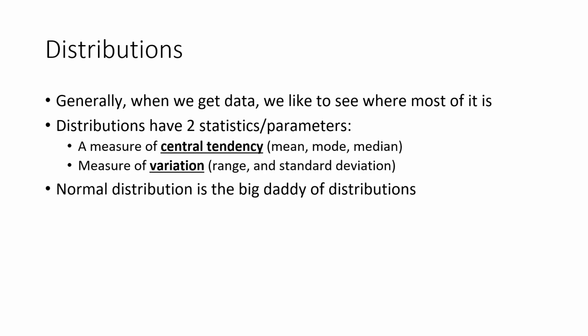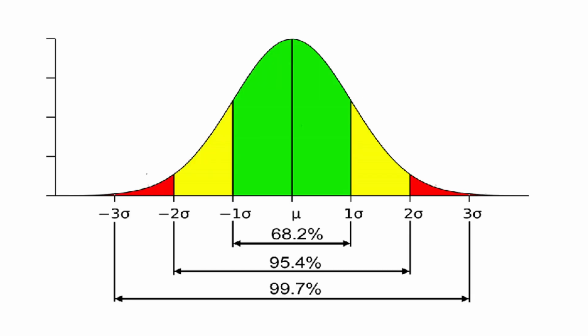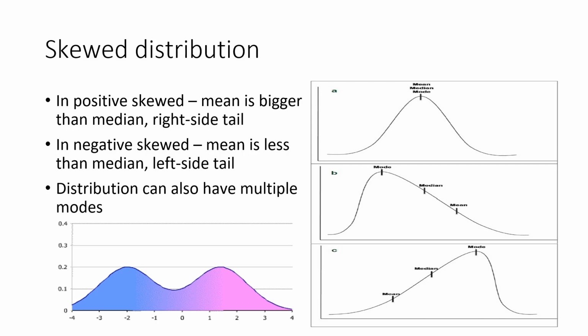And normal distribution is the main distribution, right? It's basically the big boss of them. So here's what normal distribution looks like. It's symmetrical, it's nice, it's very curvy, and the key thing is it'll have the mean, the median, and the mode all at the same point at the very middle. Now you'll notice that there's a bunch of numbers down here. We'll talk about those in a bit. The key thing to focus on is that the mean, mode, and median are all in the middle, and it's symmetrical. So you don't always get that in real life.